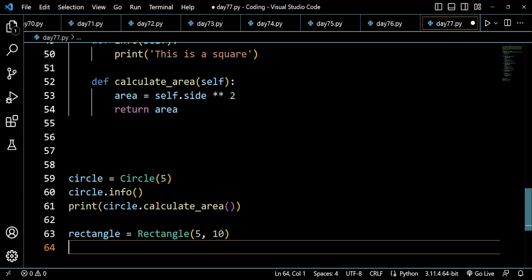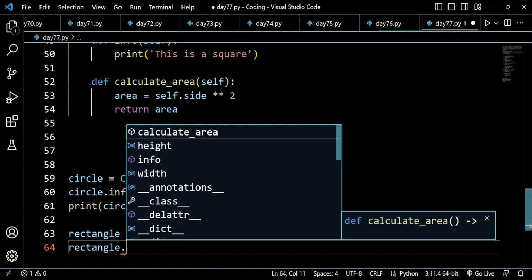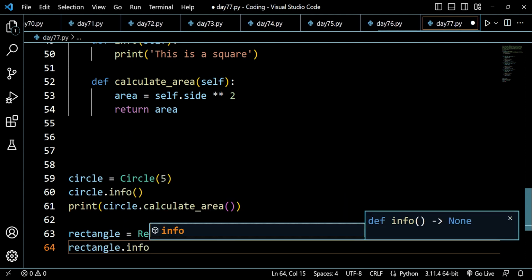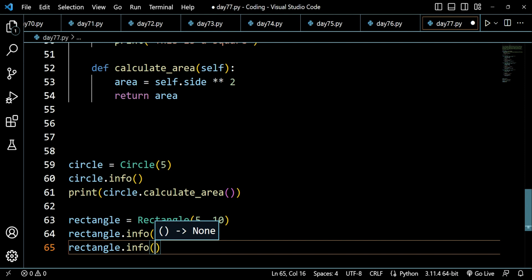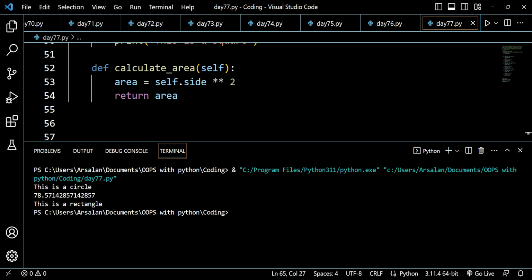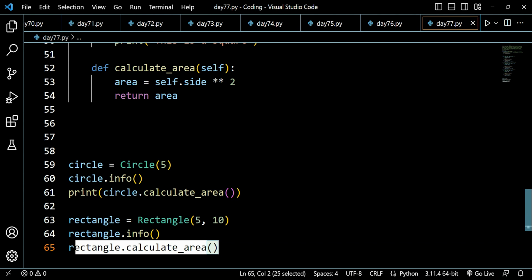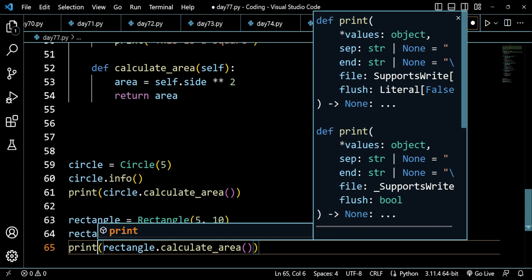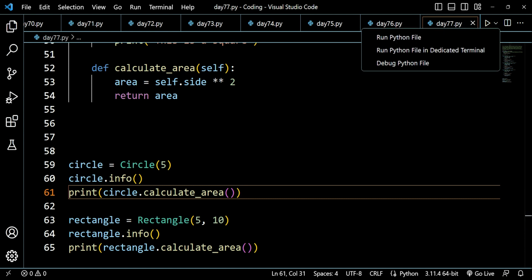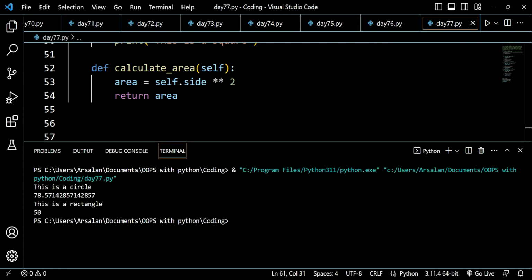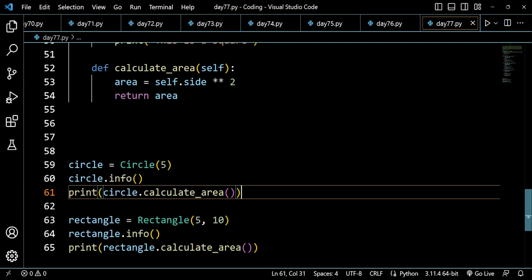And if I write rectangle.info, and I will be writing rectangle.calculate_area, and run the code and show it to you that this is a circle, this is a rectangle, and I should be getting a printed value of area too. So I have to print this value, and let's run the code and show it to you that I am getting this is a rectangle, and the 50 value I am also getting.